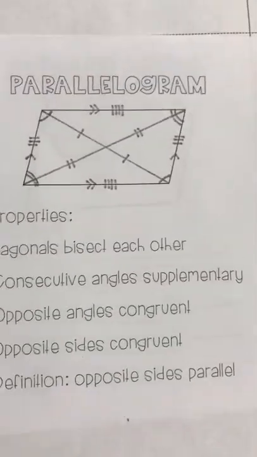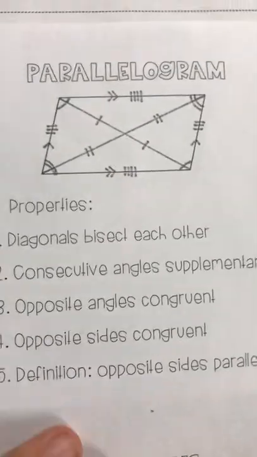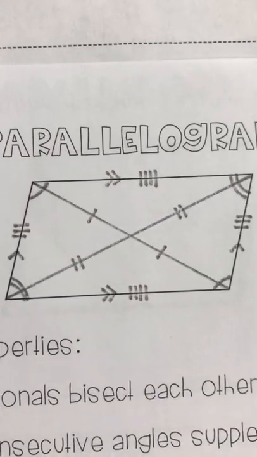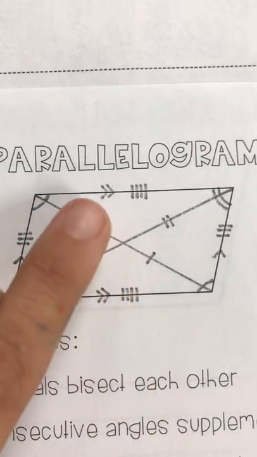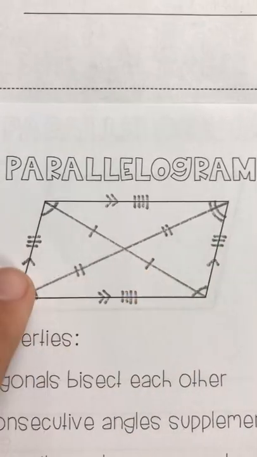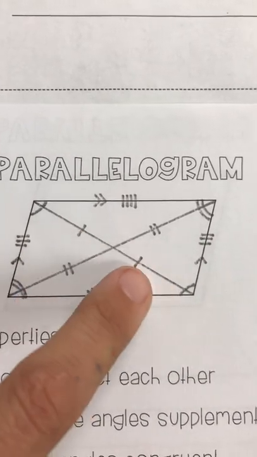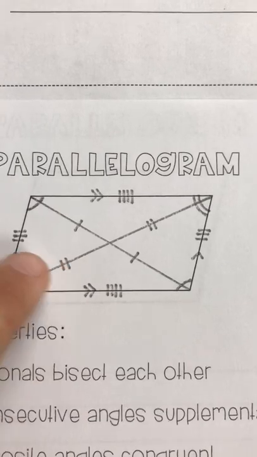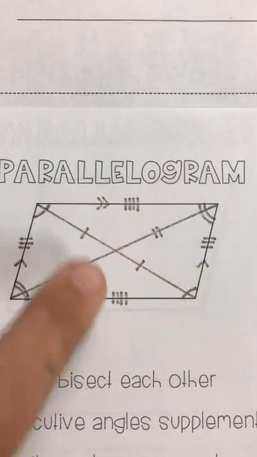Cool. Almost done. Let's look at the parallelogram. So we've been talking about a parallelogram, so what should we write down? You know, it's a popular shape. There's quite a lot we can write down. We'll zoom in on the symbols. Notice the length of the top matches the length on the bottom. The length on the side matches the length on the side. This diagonal length matches this one. This one matches this one. They're parallel to each other. They're parallel to each other. That's why we call them parallelograms.